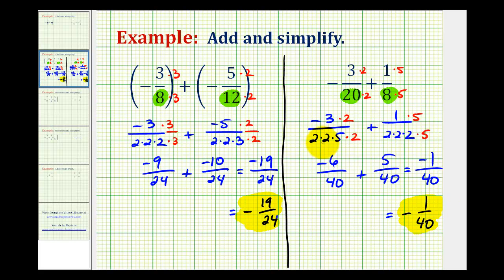So this prime factorization technique to determine the LCD is not necessary if you can identify the LCD by inspection by looking at the original denominators. But if you can't, I think it is helpful to determine the least common denominator. I hope this was helpful.